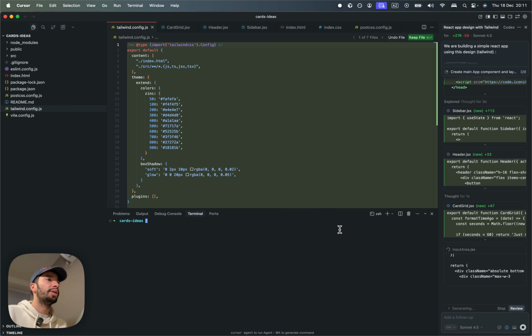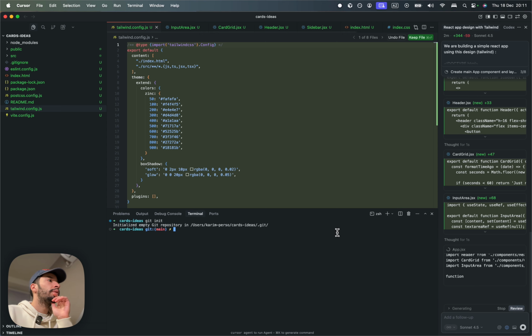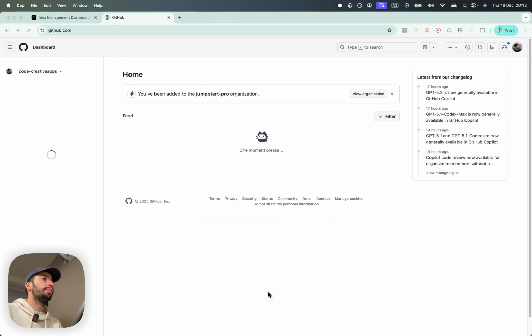And let's see how much time it takes us to go from pure idea design to something that is working. I'll just create a Git repository and come back.